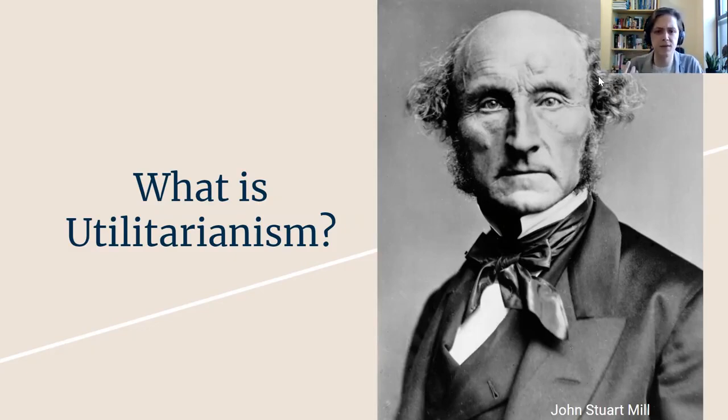John Stuart Mill, besides writing about utilitarianism, also wrote about liberty and freedom and rights and other sort of political philosophy issues. He didn't invent utilitarianism, but he developed it and popularized it. And his version of utilitarianism is probably the most famous version historically. So that's what we're going to look at this week.